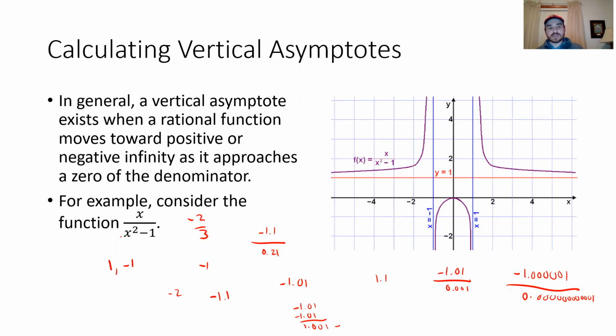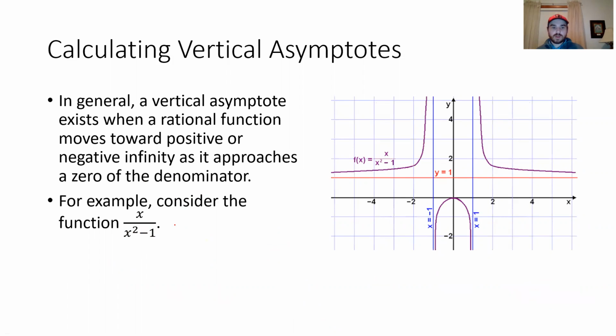Because once you get to x is negative 1, you have negative 1 squared, which is 1, minus 1, which is 0. So that's kind of how the asymptotes work. If we go from the right, for instance, for this one, let's start at 2, positive 2 this time. We'd have 2 over 4 minus 1, this is 2 squared, so we'd have 3 on the bottom. If we put in 1.5, we'd have 1.5 on top.